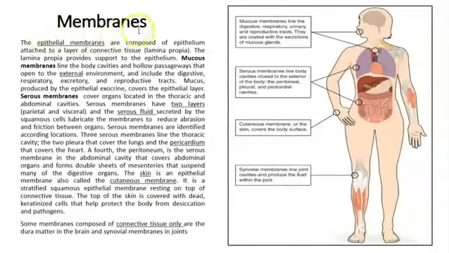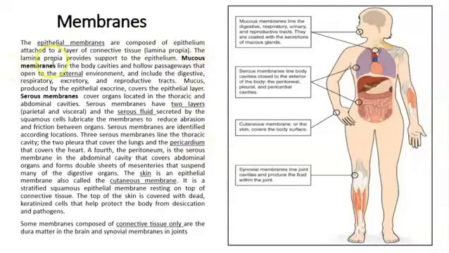Membranes. We have mucous membranes and serous membranes. Serous membranes have two layers, the parietal layer and the visceral layer. In between the two layers, you're going to have a fluid. This fluid is called the serous fluid. An example of a serous membrane is a membrane that covers the heart. The particular name for that membrane is going to be the pericardium. This fluid, in the case of the pericardium, is going to be called the pericardial fluid.